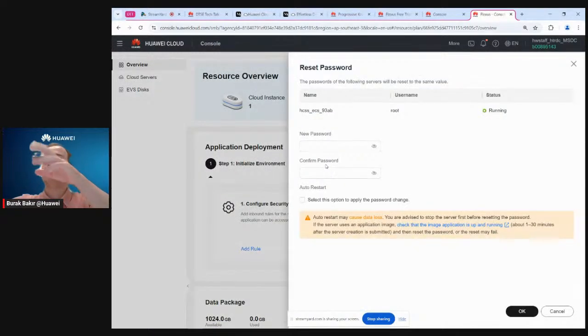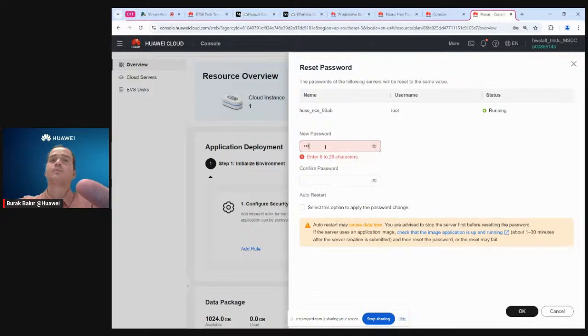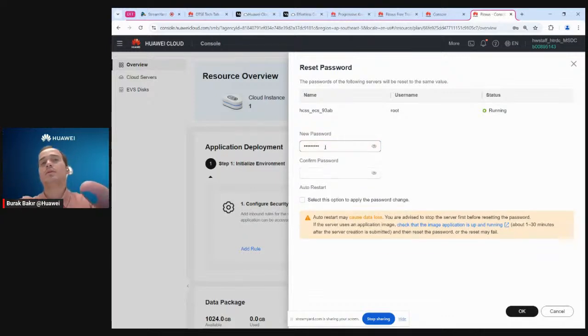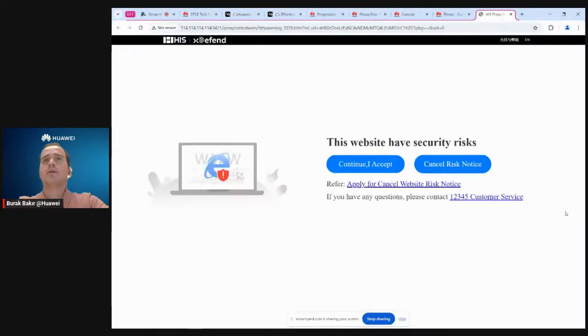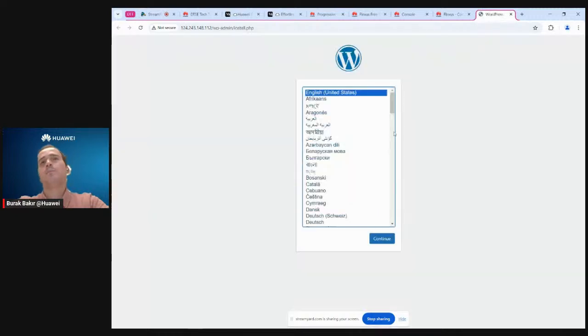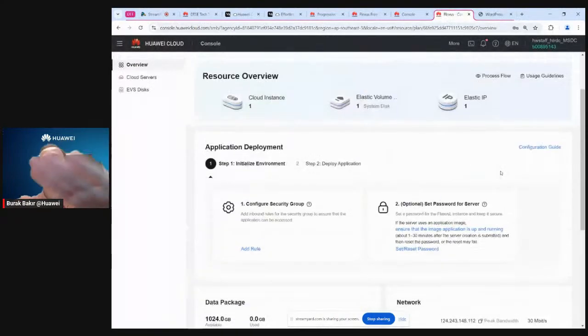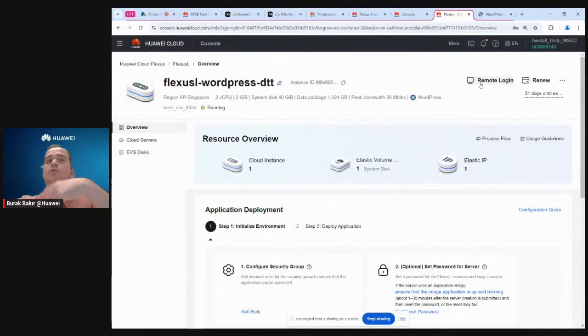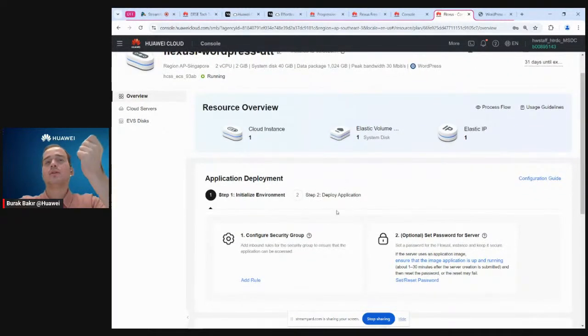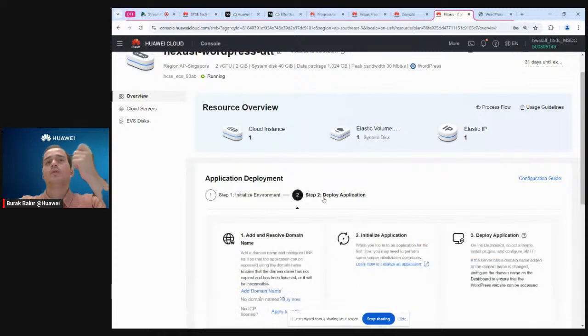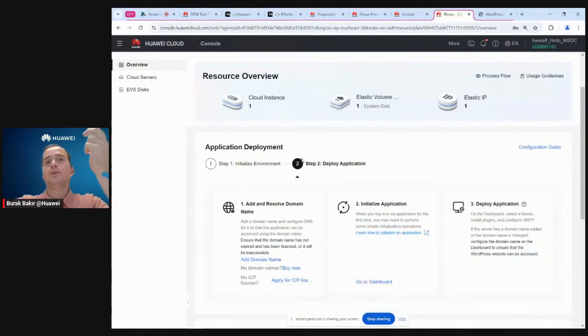And then we need to reset our password. Actually, we don't have to, but let's try our chance. Okay, you see, we don't have to actually change the password, but I just want to show you some things in our instance, and we don't have the password right now because we didn't configure it.